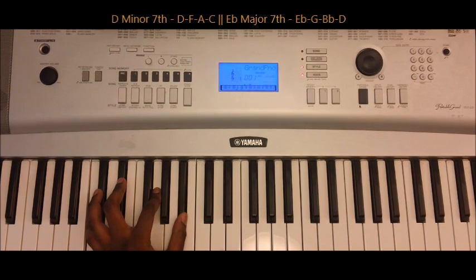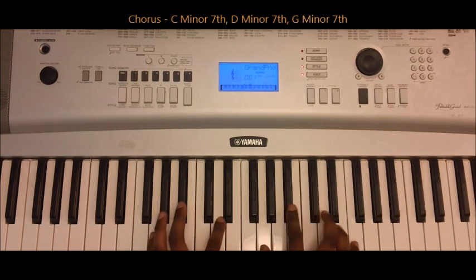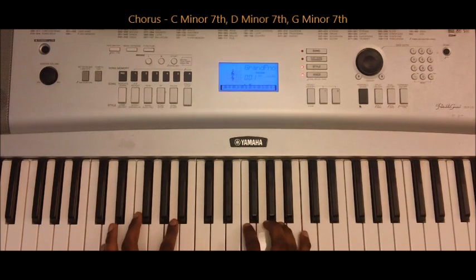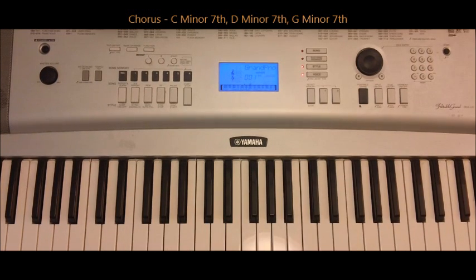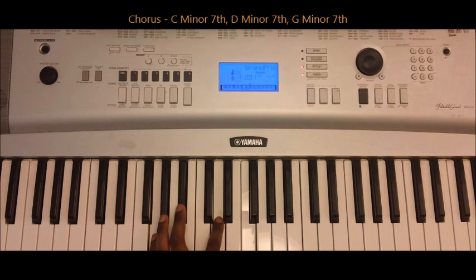Chorus. I'll play the chords and then we'll go into the actual melody in the right hand. So it's simply going to be C minor, D minor, and then we have a little bass line run which I'll explain later. But essentially C minor to D minor 7th and then to G minor 7th. So these are all 7th chords that we're playing for the majority of this song.